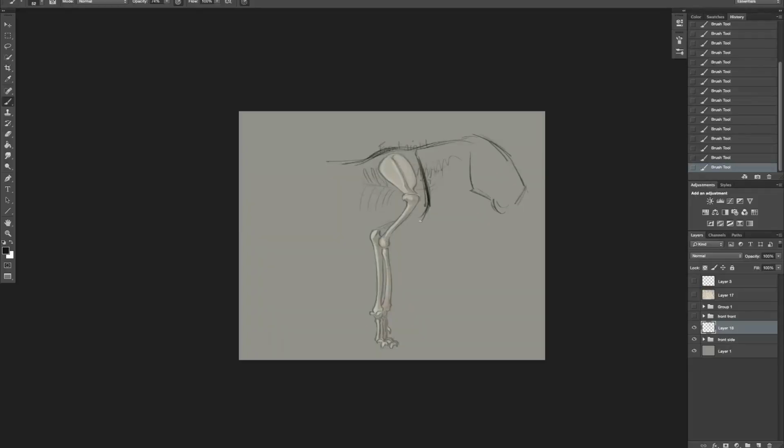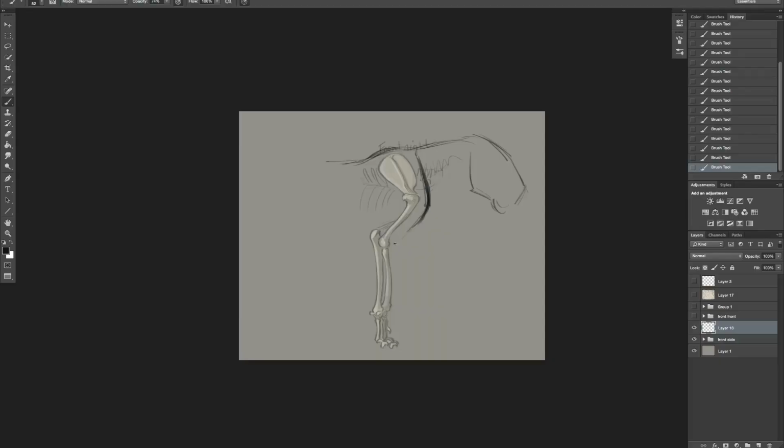So right here, here's the shoulder. Just like we have a shoulder, except that rather than like us, where we have the shoulder on the sides, those shoulders have moved around through evolution, and they're kind of compressed and down the front. So as a result, lions don't have a very big pectoral muscle like we do, but they have very strong shoulder muscles. So let's bring this down, and you're going to see right here. Let me knock that opacity down even more, because I'm going to draw right over the top of this.